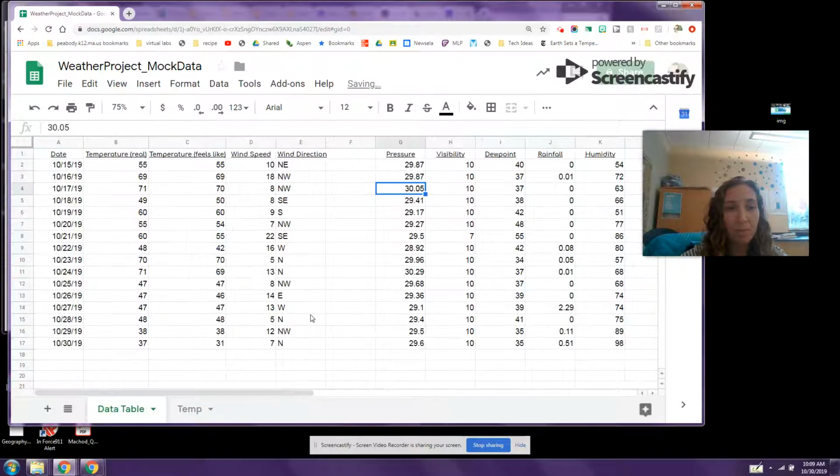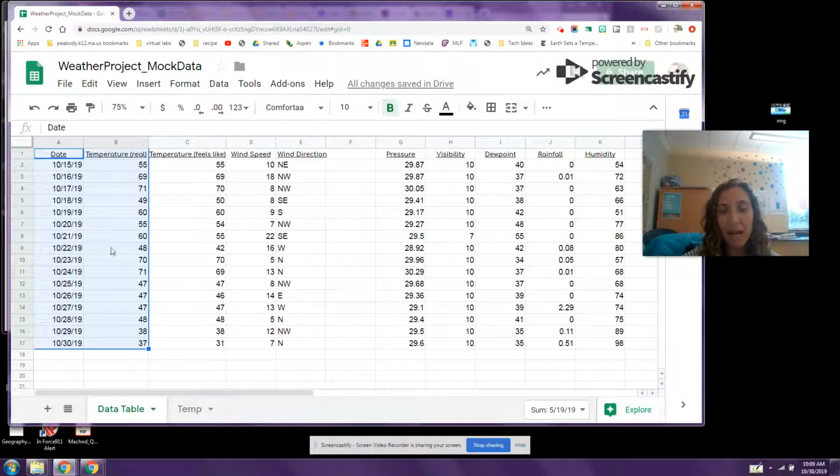So I'm going to click back on my data table and I'm going to select the date and the temperature because that's what I will need for my graph. So I click and hold where it says date, and then I keep holding the mouse and I go over to temperature and I drag down to the bottom. You'll see a blue box around it now. And so now I can copy. Control C copies it. I know it's copied when the blue box changes into dotted lines.